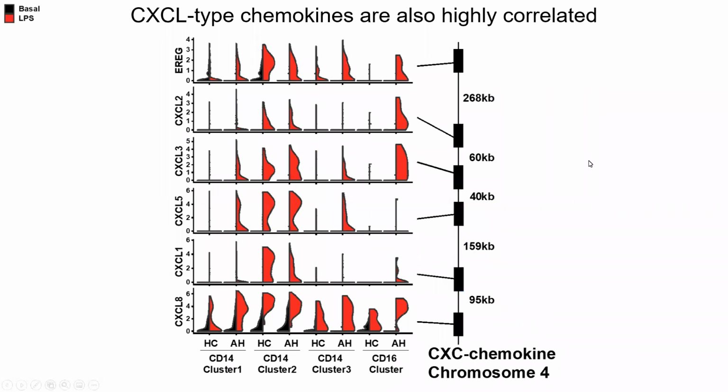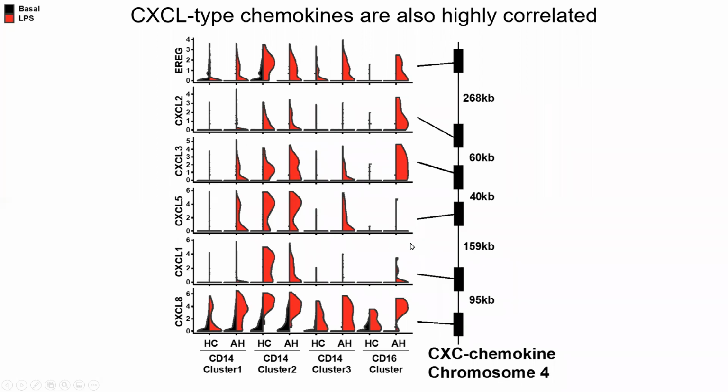I also want to point out one other thing. This is not the only region. A lot of immune genes are clustered in the genome, and another example are in fact the chemokines. CXCL8, CXCL1, CXCL5, CXCL2, and this is just another gene nearby, sit right next to each other in the genome. And just looking at this with your eyes crossed a little, they all look very similar.